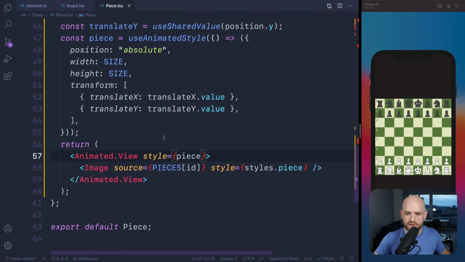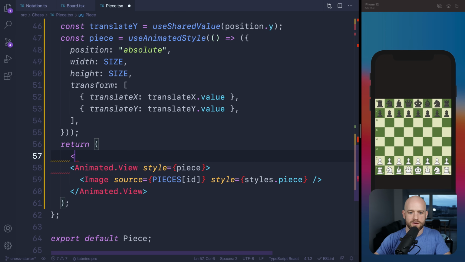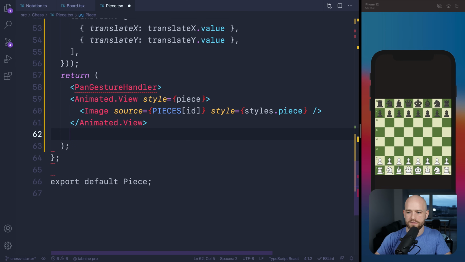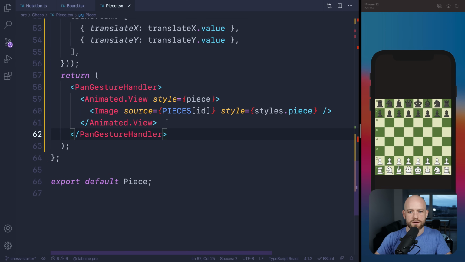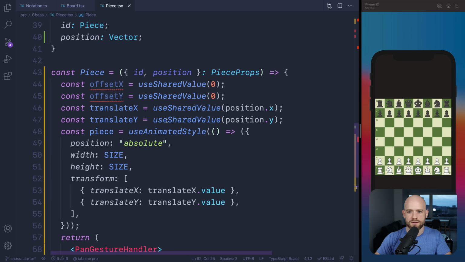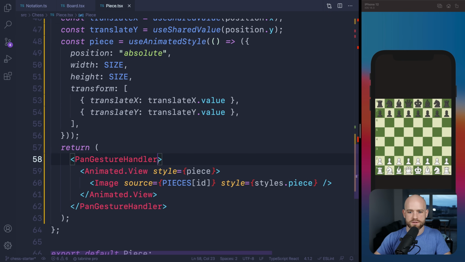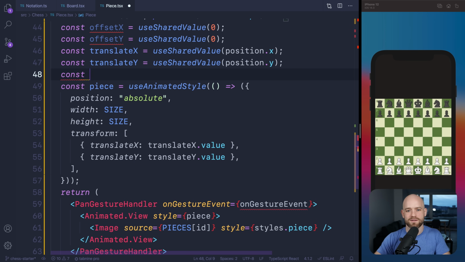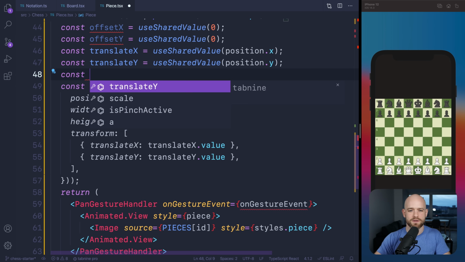Okay, that looks good. Now we can add the pan gesture handler. And so on gesture event. And so here we know the drill.